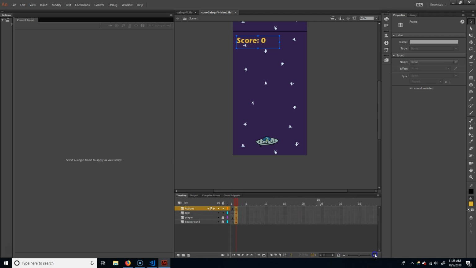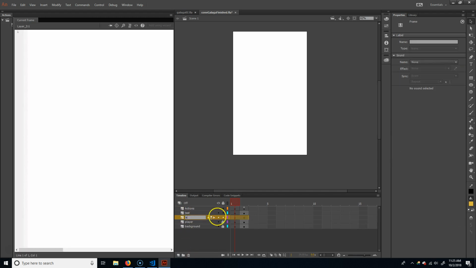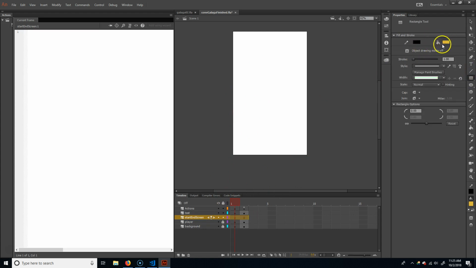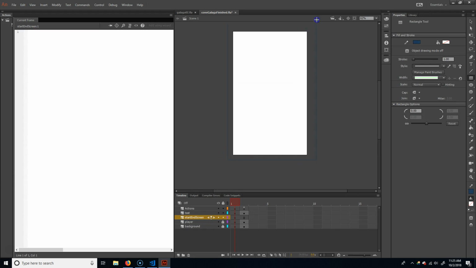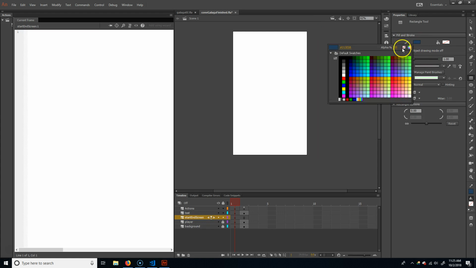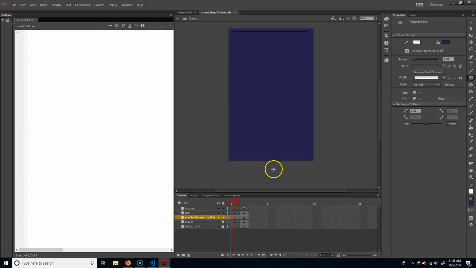And let me make this bigger so we can see a little bit better. Okay. And then I'm going to make a layer above player but below text. And I'm going to call this start end screen. And in this layer, I'm just going to draw what I want my background to be. So I don't need any stroke, and we'll just make the background kind of a deep purple color. So, oops, I don't need this one, I need the background. So let's go again like this, and I'm just going to draw a shape, so that'll be my background color.